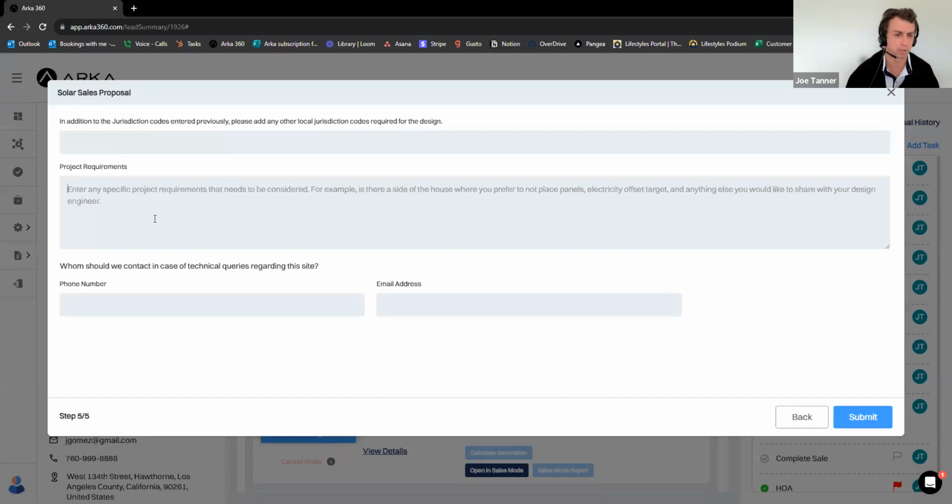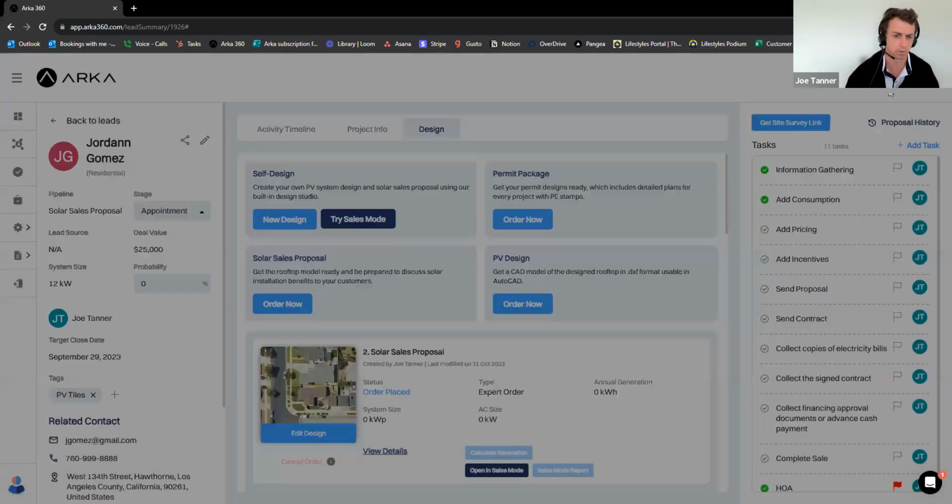The power gazebos, as you guys know, already come with the IQ7s attachment. If you need them to be the IQ8s, if you're doing a power gazebo proposal, this is where you'd put that. You'd say, please reconstruct with the IQ8s. Put a phone number and an email address so they can get in touch with you if they have any questions, submit it, and it'll come back to you in 1 business day. Very simple, very detailed, very straightforward.